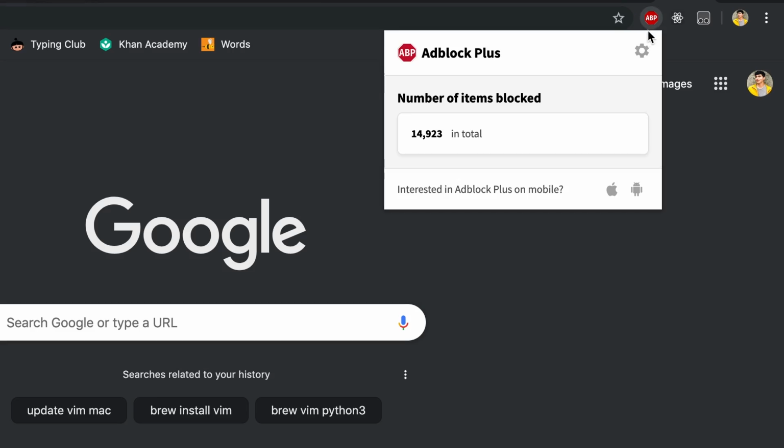For example, the most common one I think is probably ad blockers. A lot of people install an ad blocker in their Chrome browser, and that way when they're watching things like YouTube, they don't have to sit through the ads and can just watch the video, or websites and anything like that. But there are also extensions for developers, and the one that's useful for me is the React Dev Tools.